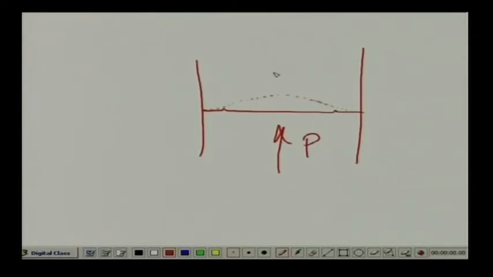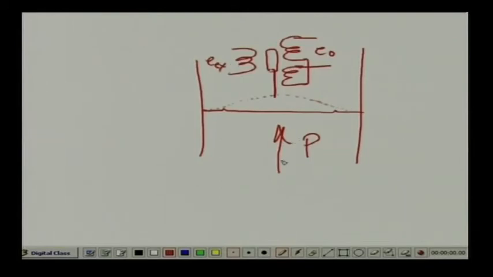So, if I now connect a core of an LVDT like this one, primary to secondary, output voltage, I have an excitation E x. Now, you see what will happen as the pressure increases: this core will move from the null position. I will get a non-zero output voltage E naught.